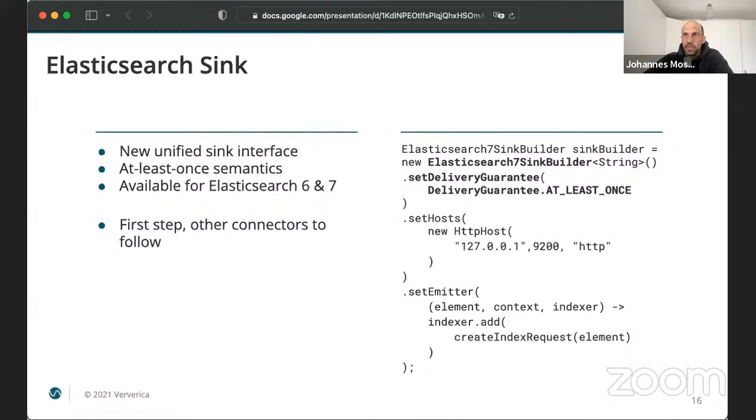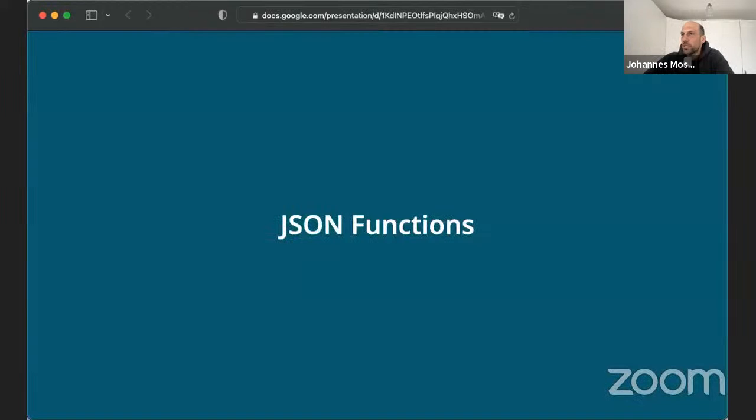That's one of the first steps and one of the pioneer connectors, but others will follow. In the AWS space, a couple of connectors have already been published based on the new interfaces. Maybe the most important thing is the delivery guarantee that can now be used. You can set that to at-least-once as the guarantee. That's about the Elasticsearch connector.